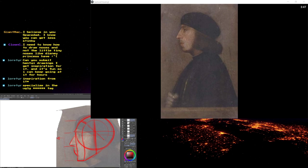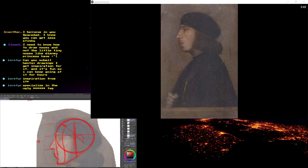And then I'm going to toss his ear in here, because when you measure the ear, you can find the height. Everyone's ears vary, but the basic idea for measuring where the ear is: the bottom of the ear is roughly on the measurement for the bottom of the nose. The top of the ear is roughly the measurement from the bottom of the brow line.